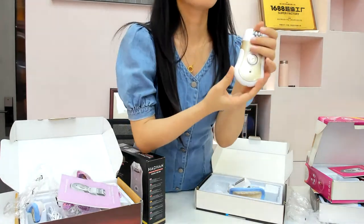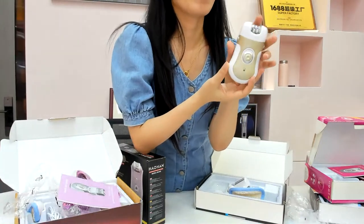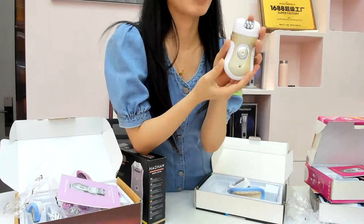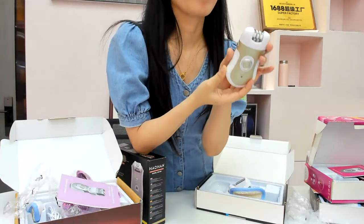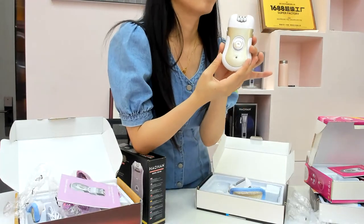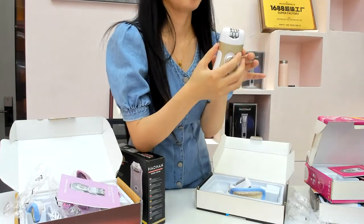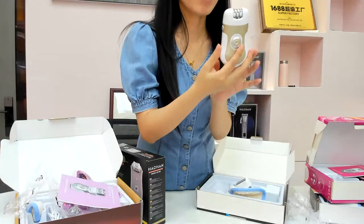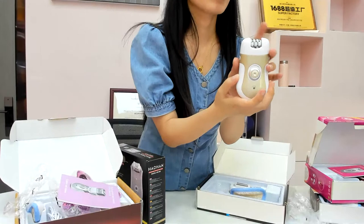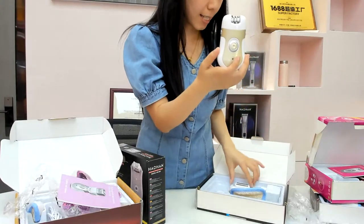And the tweezers head can help you remove your hair from the root, and it can help you keep 4 weeks to look more perfect. Okay, if no question for the tweezers head, let's move to the next shaver head.